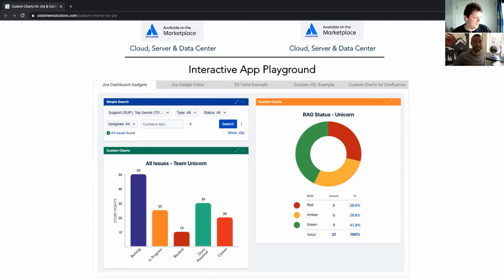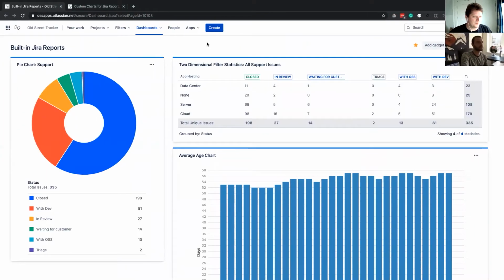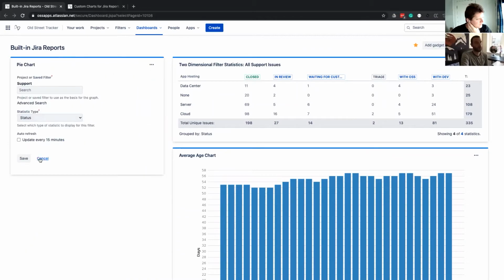Yeah, and this is a big problem. Who can make the reports? So if we go back to Jira, built-in Jira reports, sure, almost anyone can make these reports. There are literally two options, and that's it. So there is an advantage to be able to make quick reports, but there is also a middle ground. If you go to the other end of the spectrum and you look at, say, EasyBI, that's an incredibly complex and very powerful tool, but only the select few, only the chosen ones can actually make reports quickly.